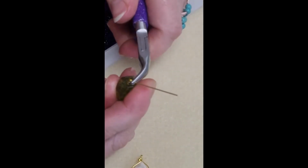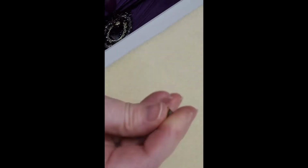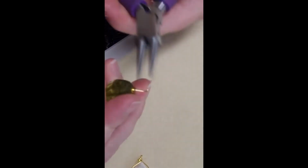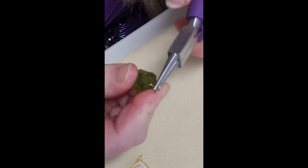So we're going to turn it at a right angle, cut the spare wire down to 1 centimetre, and then we're going to turn it back in a loop, like so.